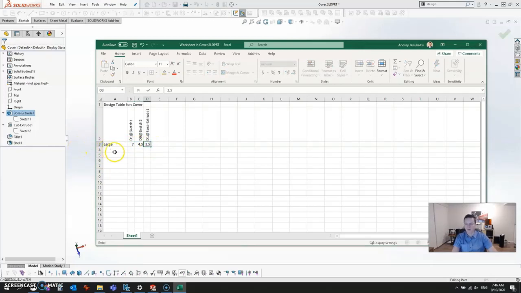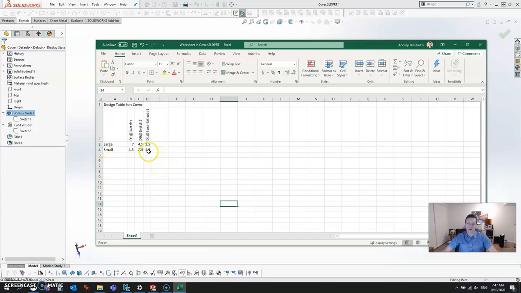Right? So I'm going to add another configuration. You see, it's very simple. Let's call this small, and this will be 4.5. This is the length dimension of the cover. This is the distance for the main radius, 2.5. Since this will be a small one, let's do this 1.5. Okay, so I already have added those dimensions, but I can add more configurations as I need to.